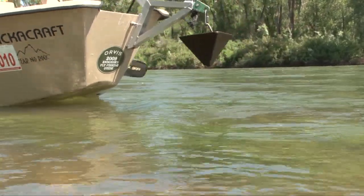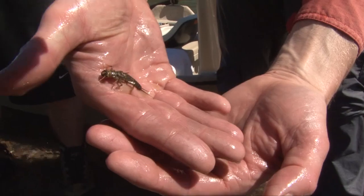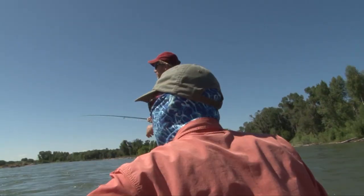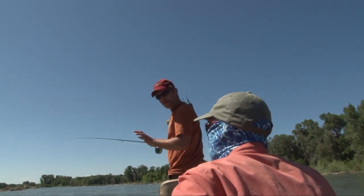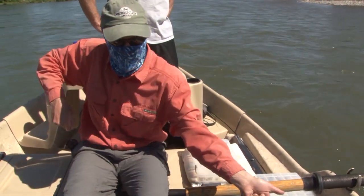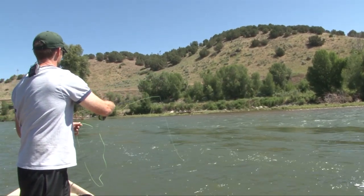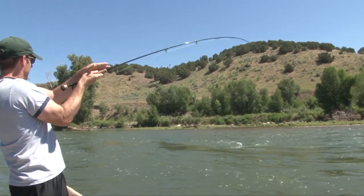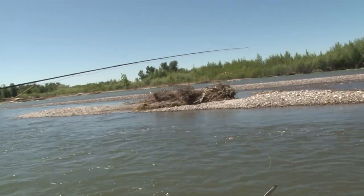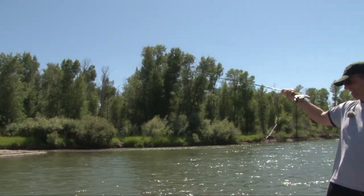As we headed downriver, Jim shared with us about pale morning duns — he's tying his wings now, with wings slightly spread — and golden stonefly nymphs. He gave Steve some valuable pointers on streamer fishing: when you feel the fish hit, strip-strike to pull the fly into the fish's mouth, and when you feel him go thump-thump, then lift the rod tip. He also taught me the subtleties of setting the hook — I have a tendency to hork up the rod, but I think I mastered that pretty well.